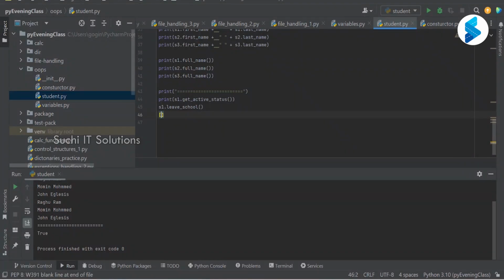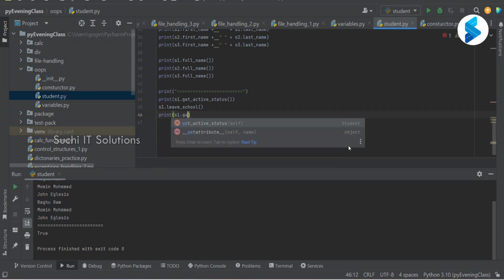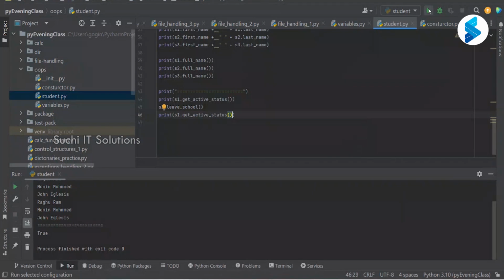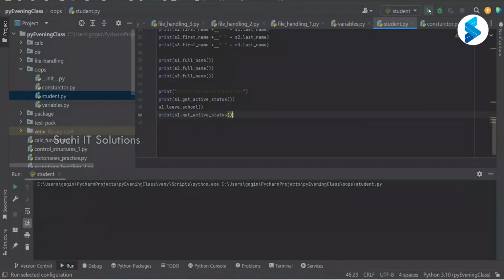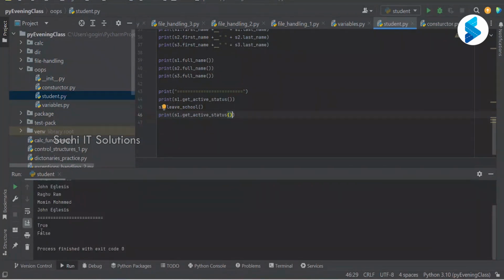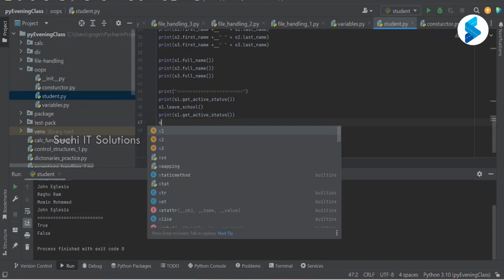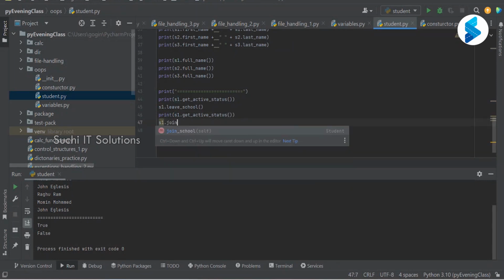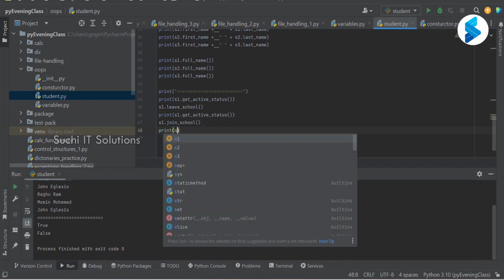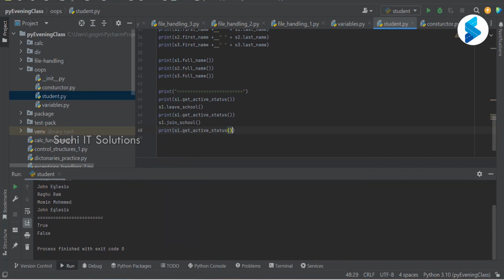And after leave school, what should the active status be? False. Let us see if that worked. First it was true, and after leave school, it became false. Now again I'm going to say join school, and again it became true.